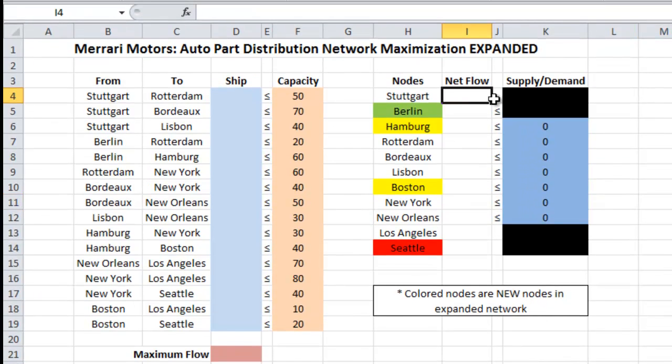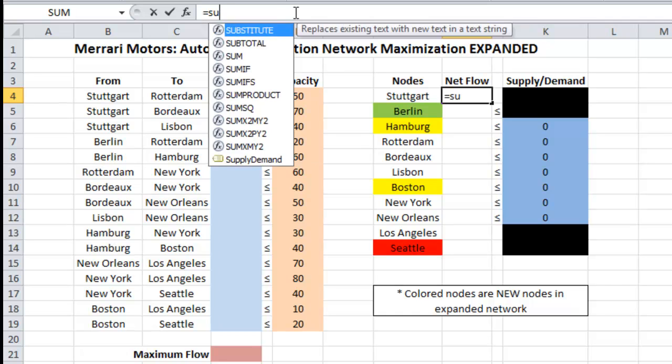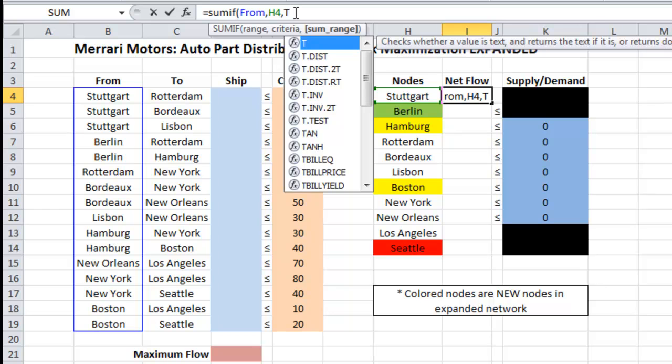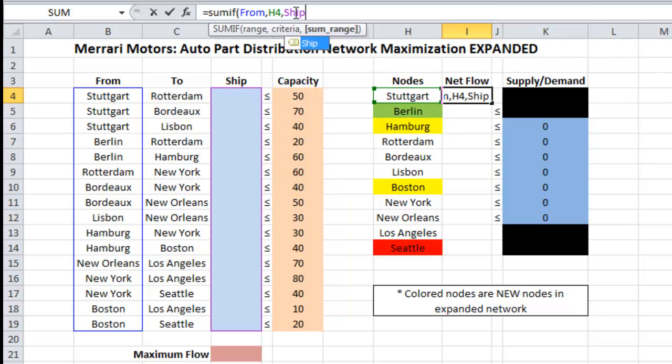So we're going to go up to the top of the net flow column, and this will be the SUMIF formula again, so equals SUMIF, from, H4, ship. And again, the cell regions are already named in this spreadsheet, just like the previous problem.